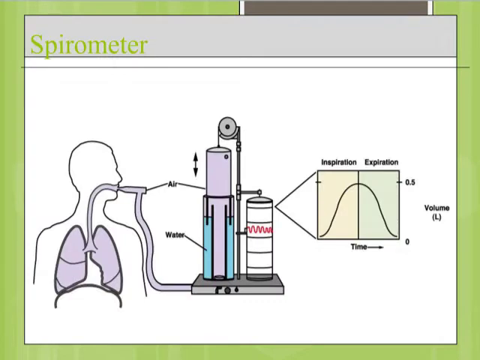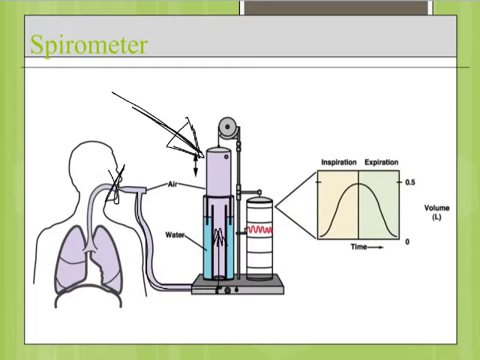So here's a spirometer. The subject here will be attached to a mouthpiece, much like what you saw in the last lesson when we were looking at VO2 max. He's going to have a nose clip on, and the mouthpiece obviously to breathe through. This is connected through here and goes into a cylinder like this. Now, people always think this seems bizarre, but what you've got is water within this tube. So whatever this vessel looks like, there's water in there. And there's another example of a spirometer in your book, by the way. But you've got water in there, and you've got this vessel here, that vessel there. That's a terrible arrow. But that vessel there is floating on this water.